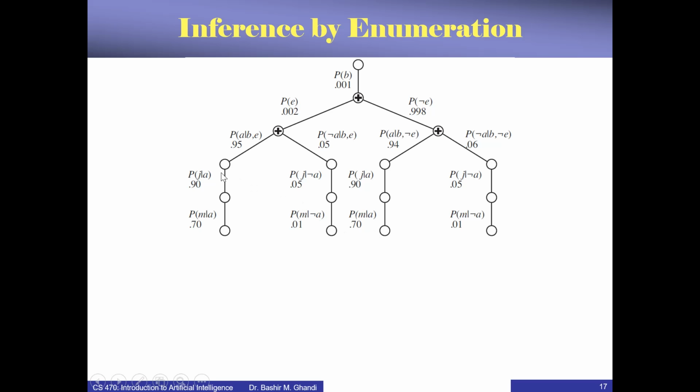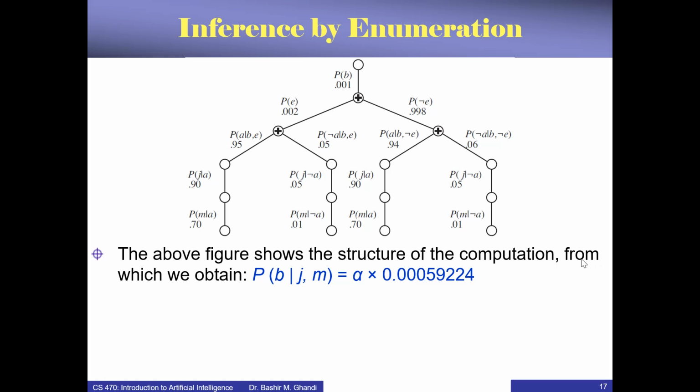You can in fact see that there is even repetition here. This is the same as this, and this is the same as this. So this is really very expensive. The final value you're going to get for the probability of burglary occurring is going to be this. After you multiply all of this, and then add to get a value, multiply with this to get another value, and then do the same with the other side of the tree, and then finally multiply with this, you will have this value.